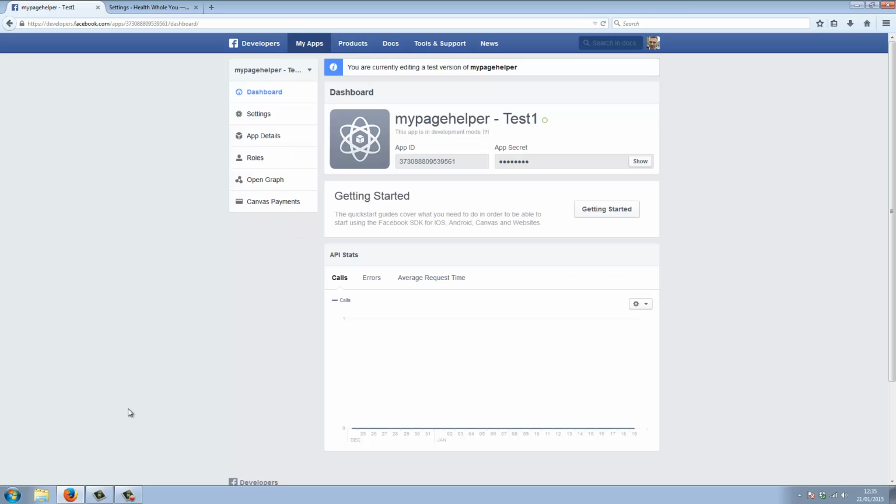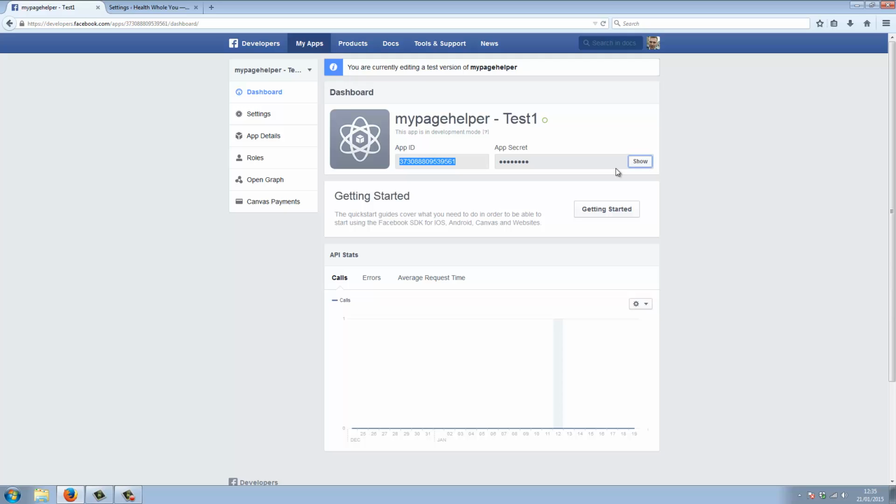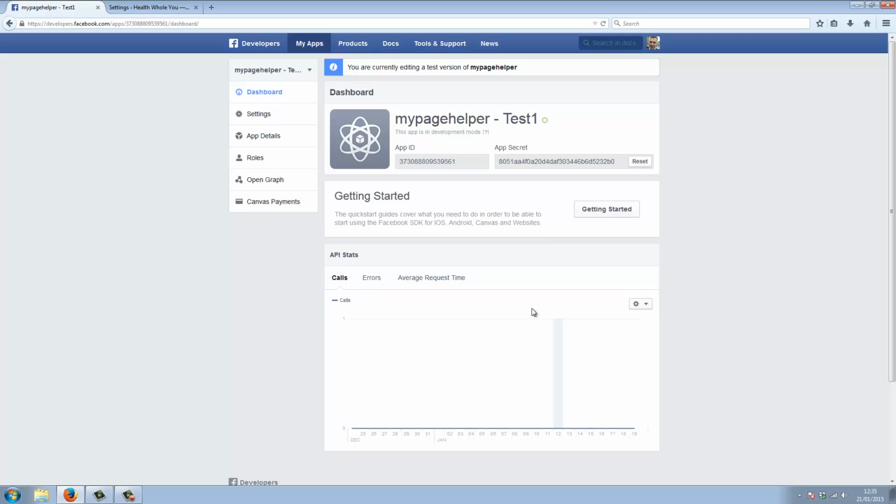Okay, so once you've created your test app, you can now copy and paste the information into the plugin. So we'll put the app ID in here, we put the app secret, we'll just show it. So copy that.